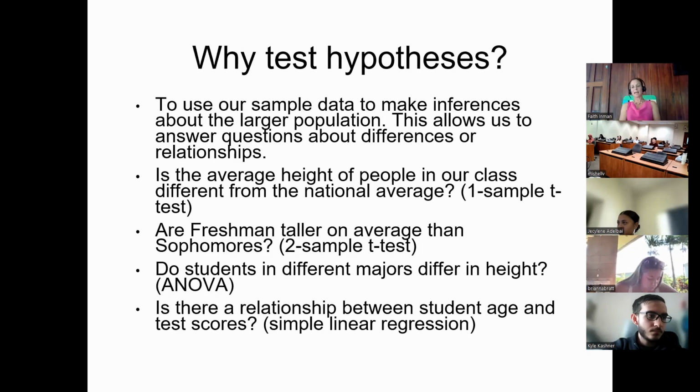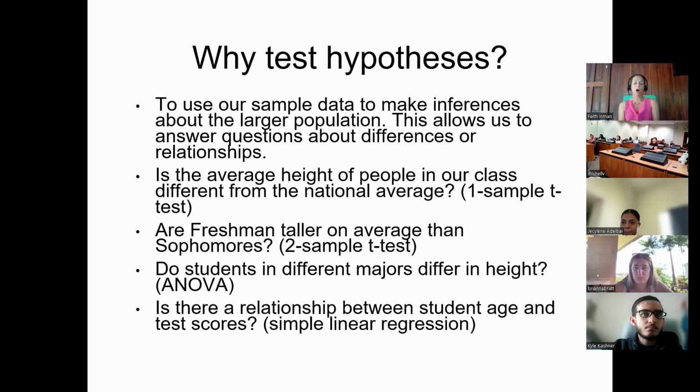So why test hypotheses? We test hypotheses to use our sample data to make inferences about a larger population. Remember, we talked about populations and taking samples from them. And so this allows us to answer questions about differences or about relationships. So for example, we might want to know, is the average height of people in our class different from the national average? Hint, hint, that's lab on Thursday. And for that, we would do a one-sample t-test.